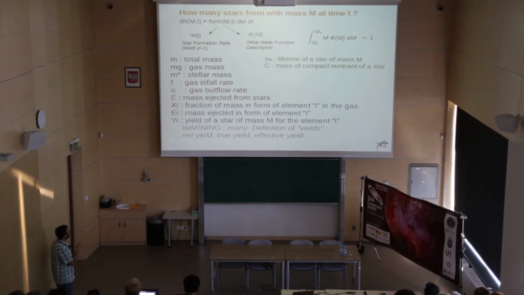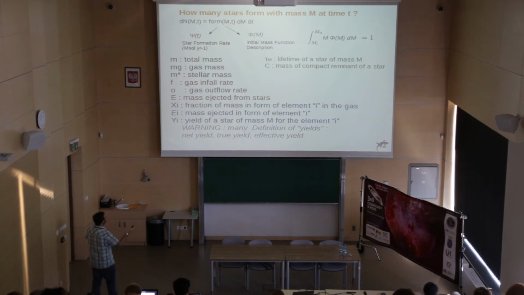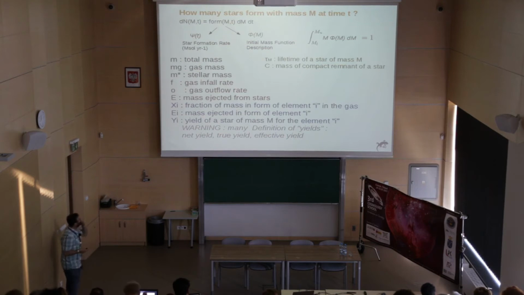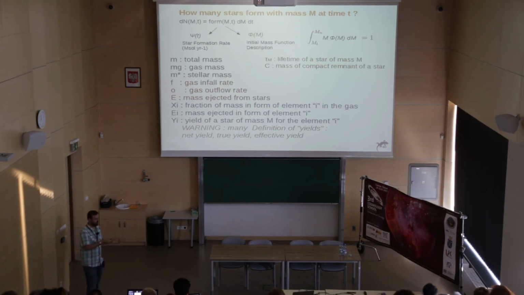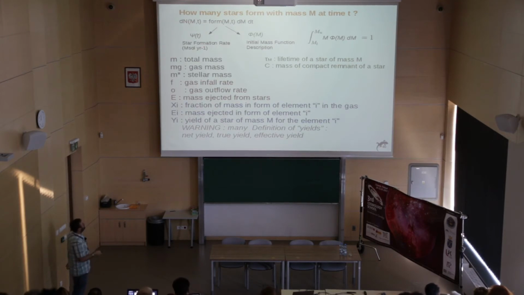So we introduce two quantities. One is the star formation rate, which I already mentioned in passing. And that's just the amount of material that goes into stars at a given time, usually in solar masses per year. And since stars of different mass evolve in a very different way, as we have seen, you also want to describe the distribution of mass of stars that you have. And you describe that with the initial mass function. That's the number of stars per unit mass at birth. And when you put them together, you have a global description of the star formation process. And here you have just a little normalization so that it all makes sense, and you normalize the initial mass function between its limiting masses by this. And the limiting masses typically are between 0.1 solar masses to 100 solar masses. Then you can discuss details.